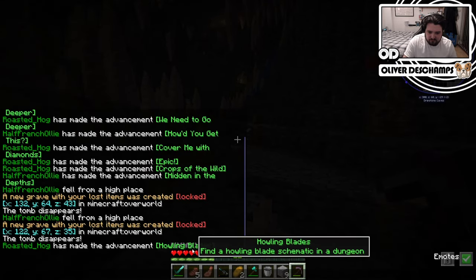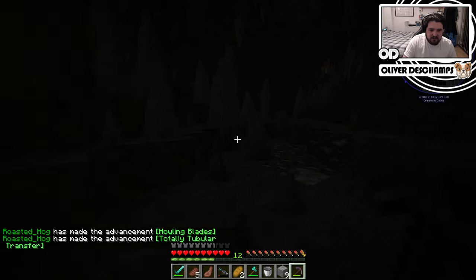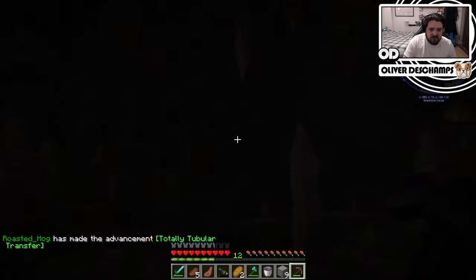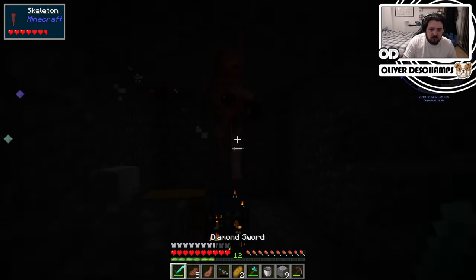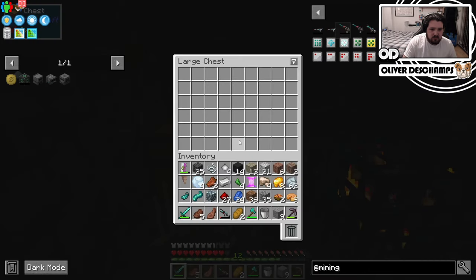What? Find a Howling Blade schematic. Bloody hell, what are you doing? Finding Howling Blades and stuff. Just a casual Howling Blade. Oh, is this a skeleton spawner? It is a skeleton spawner. This might be quite useful.